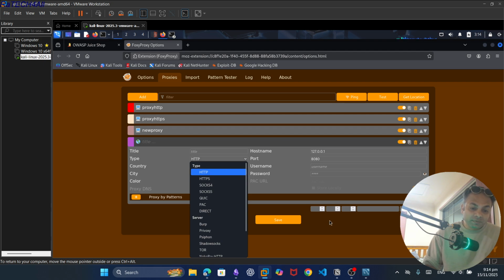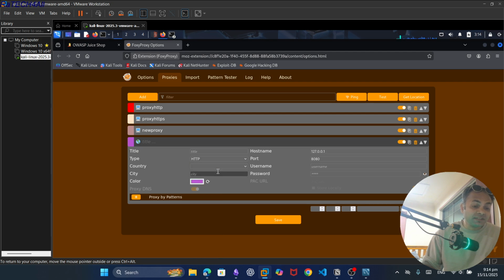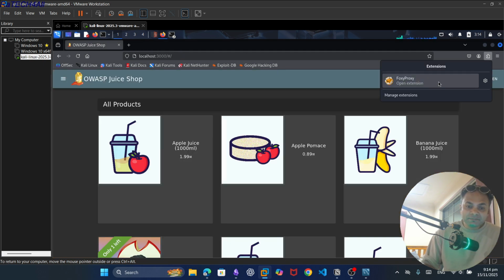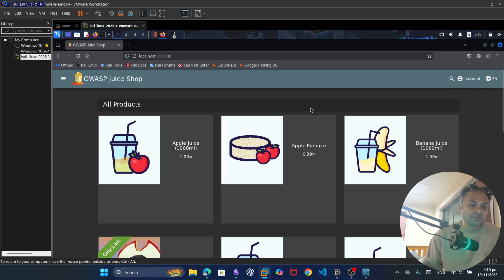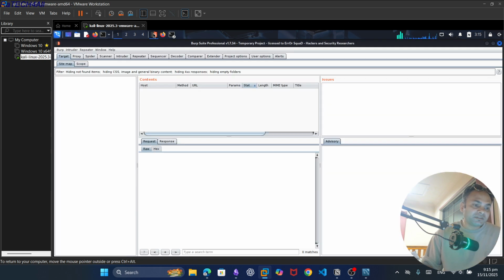If you were to pass all the HTTPS traffic, then you need to select this one, or if you were to intercept the HTTP traffic, then you need to select this one. Depending upon your net, you'll select that one. Once that is done, we'll come here, we'll intercept HTTP, all the traffic we'll intercept. We'll make it pass through our Burpsuite. That's the logic here.